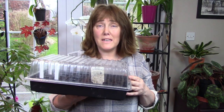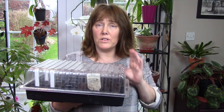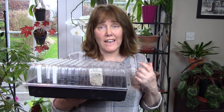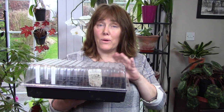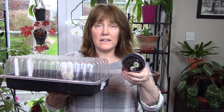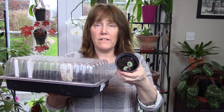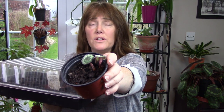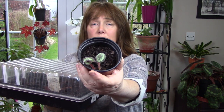And I'm going to pop this on top of a heat mat, which I have upstairs, just to keep them nice and warm until they get going. And they do get going quickly. So lid on, heat on, for best results. And here's a little baby that I propagated not very long ago. It takes about a month for top growth to come out when you propagate in this way.